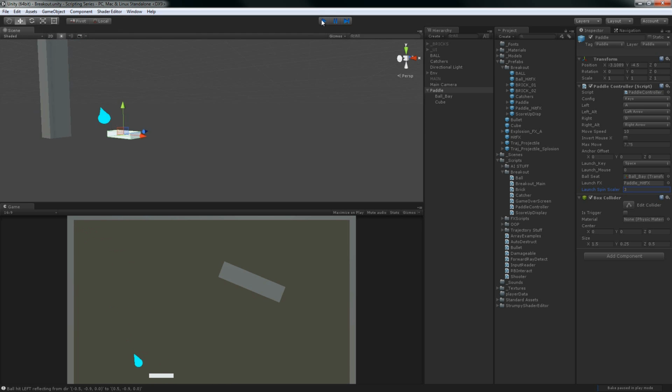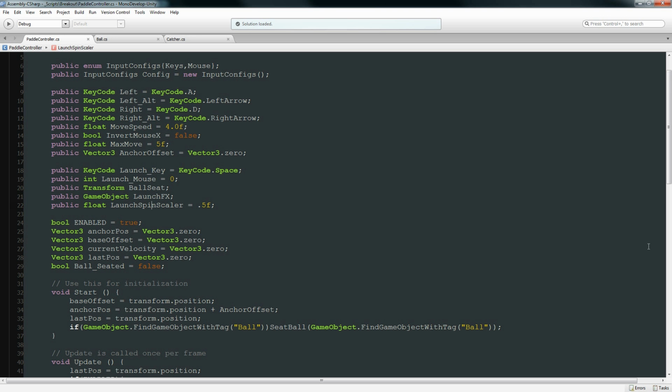So that's the intent behind this, is specifically to handle launching, because the ball doesn't collide with the paddle when it's launched, and I wanted a way to give the player a little bit of strategic edge to the game, I guess. Again, a little thing, but as a designer, it means the world to me because it gives the player a little bit more of a feel for how the game works.